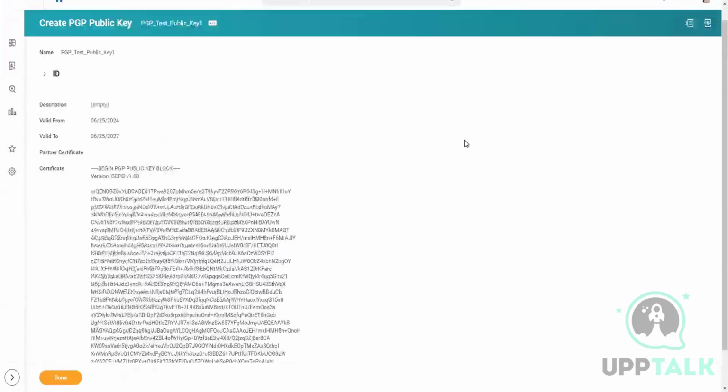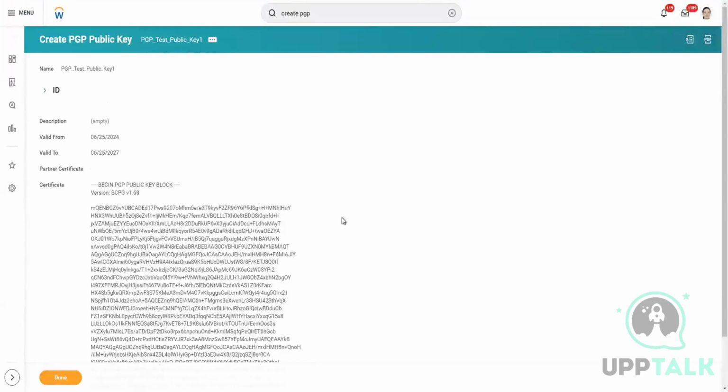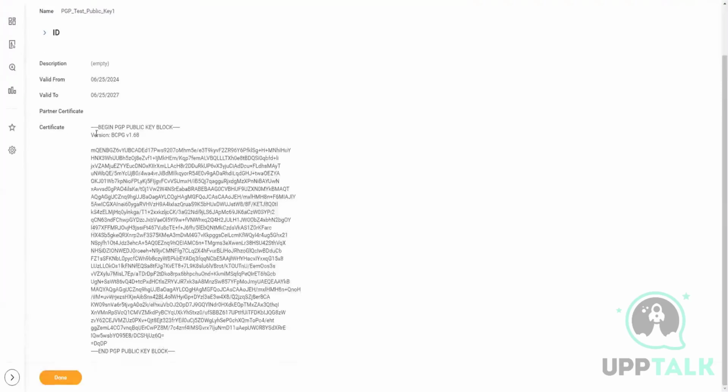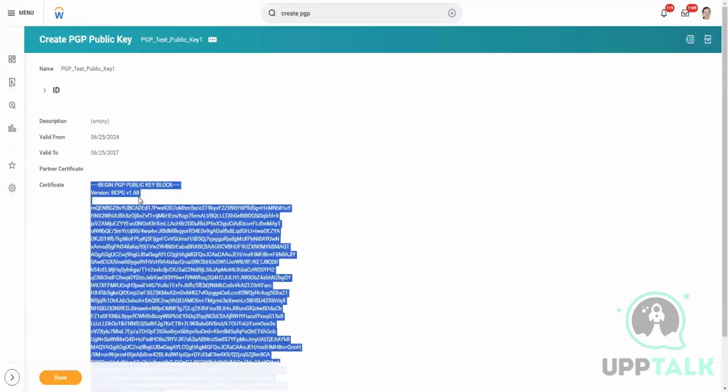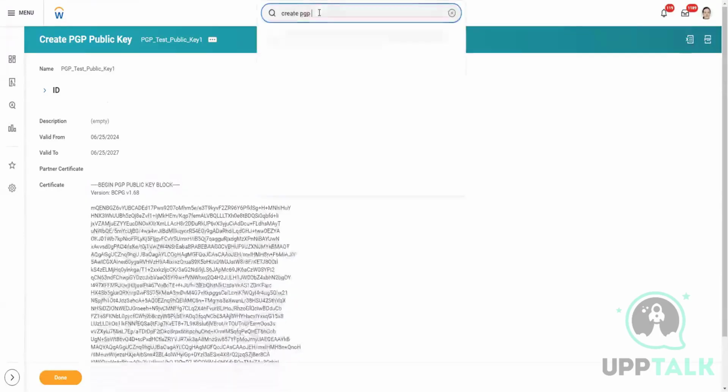Let's say in the case of Workday to Concur, Concur will share this kind of key with you. When Concur shares the key, you simply type create PGP, use the task Create PGP public key, configure the key shared by Concur, and that's all.